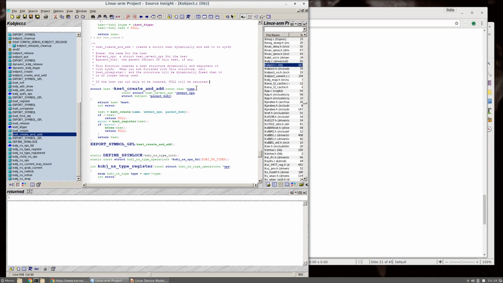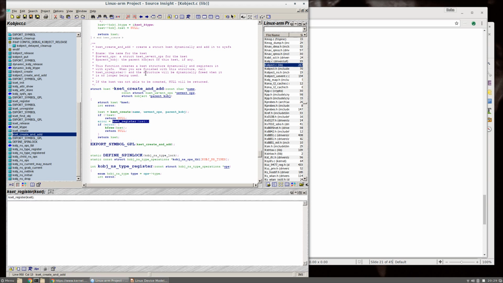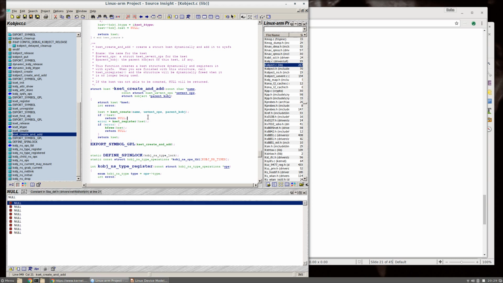Again, the idea is that you should not free the kset, but use kset_unregister, which will free its memory when the time is appropriate. Okay, so we see that into kset_create we pass name, uevent ops, and parent kobj, the same three arguments that came into this function. And after that, there is a kset_register, which according to the comment registers the kset with sysfs.